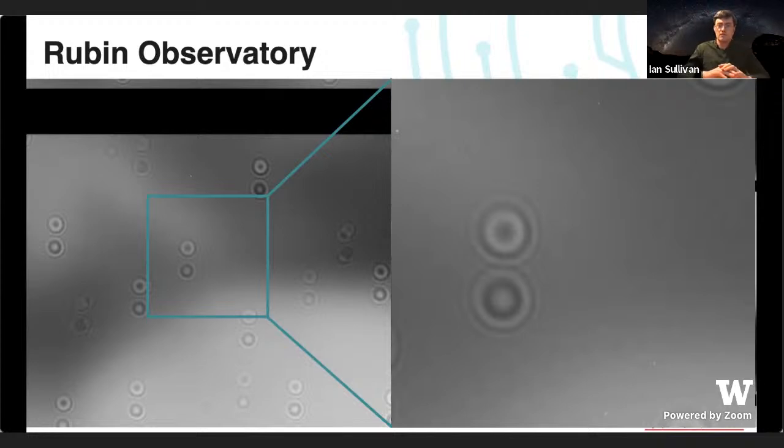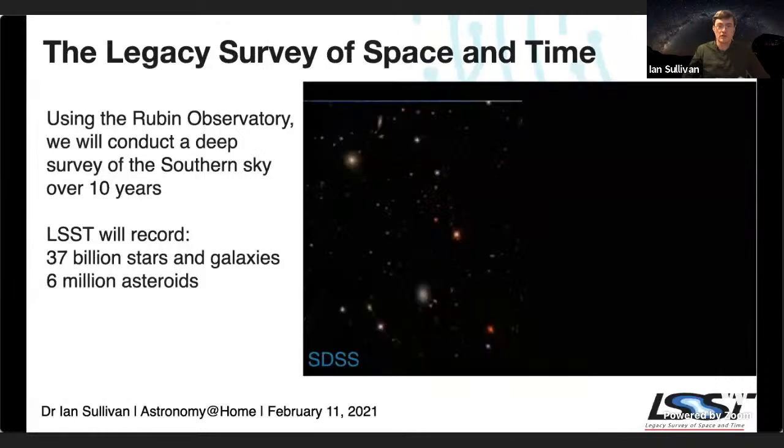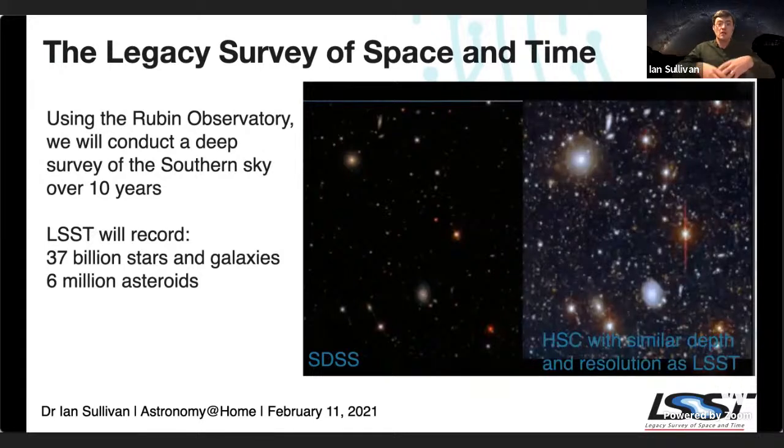So we have these large images. What are we going to do with them? Past surveys, like the Sloan Digital Sky Survey, have observed a lot of the sky, and they've made massive amounts of science from them. Other surveys are able to observe small parts of the sky in high resolution and high detail. Now, what's unique about the Rubin Observatory and the Legacy Survey of Space and Time that we conduct with it is that it's going to allow us to observe a lot of the sky at some of the highest resolution that we can observe from the ground.